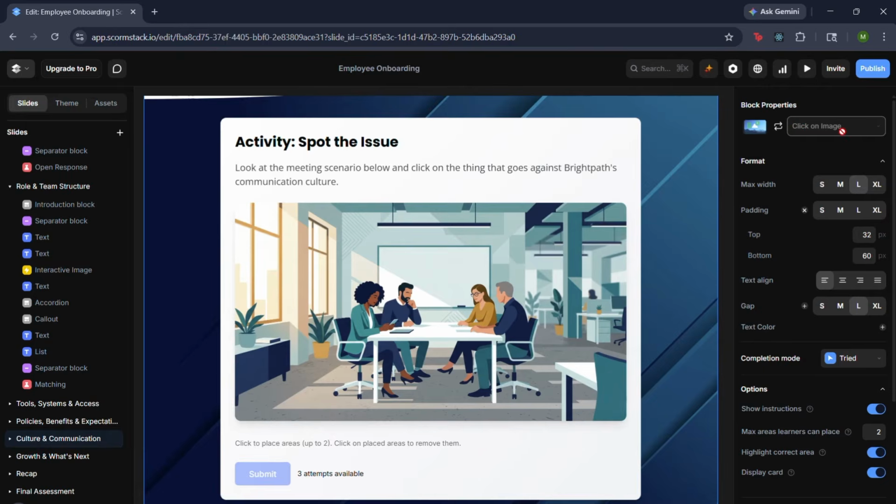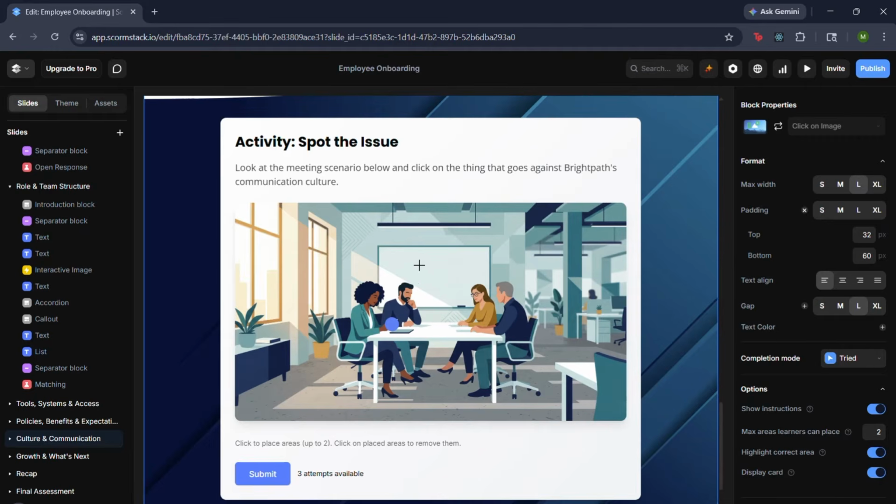This is called the click on image block. So basically, you just have to find a spot where things are. Like here in this scenario, this activity is designed to find issues in this image, like what goes against Breitbart's communication culture, like she's using a phone, right?